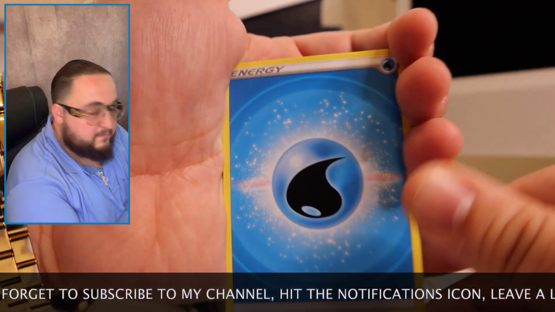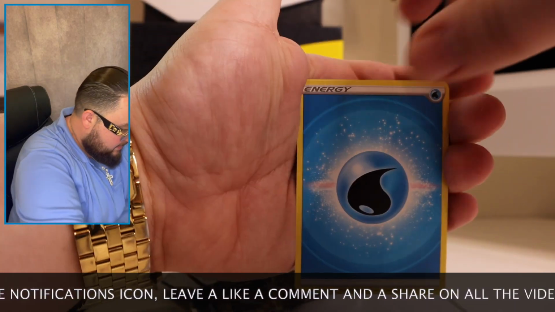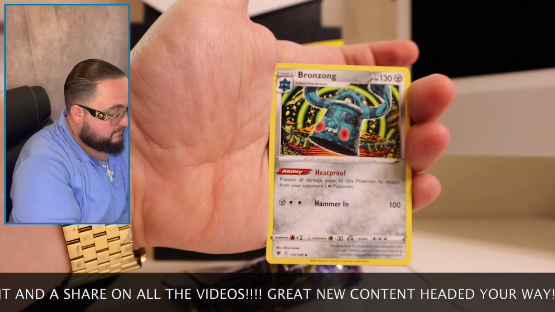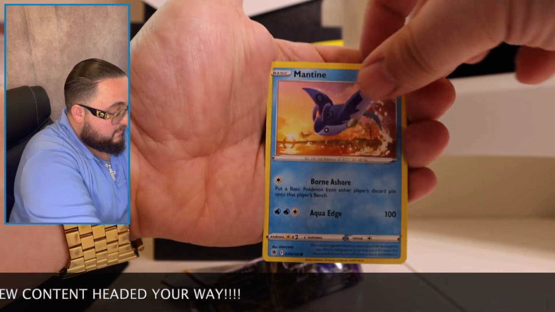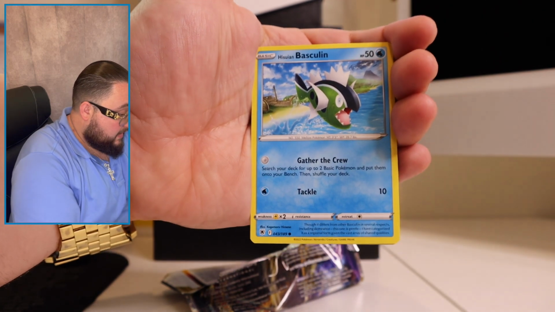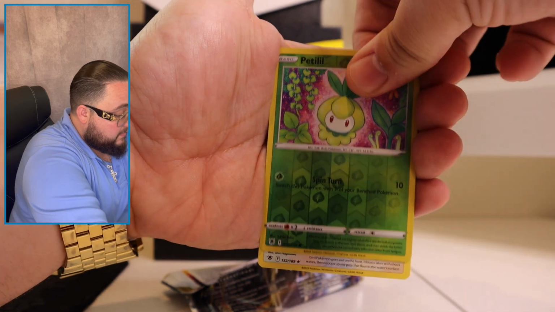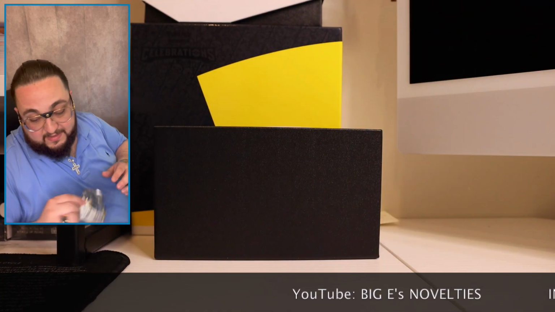Water. I knew it. I knew we were going to get something. We called it, water. Krikatoon, Unidentified Fossil, Bronzong, Teddy Ursa, Mantine, Hisuian Voltorb, which is a grass type, Basculin, Glammeow, Petalil Reverse, and a regular rare Swin Bravery. That's fine. That's absolutely fine. We still get the energy.